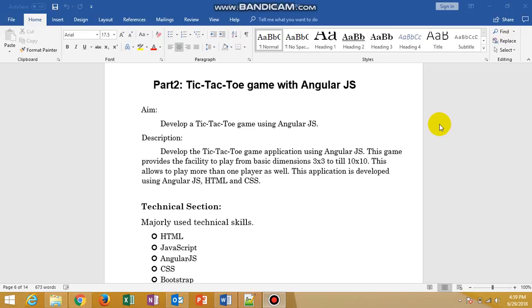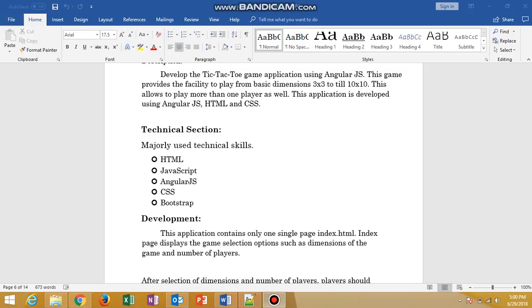Now the second part of the assignment is the tic-tac-toe game using AngularJS. The aim of this one is to develop a game application using AngularJS. This application will be played by two people or more than two people, and the dimension of the table will be a minimum of 3x3 and a maximum of anything.